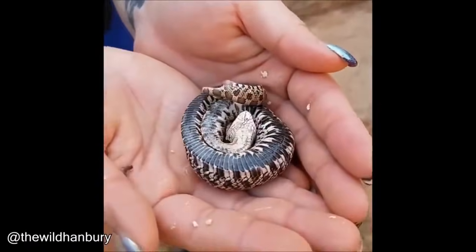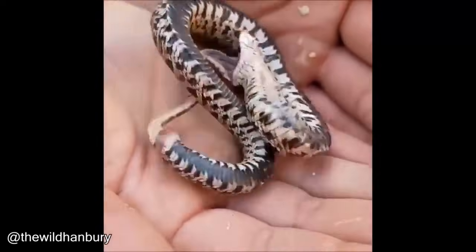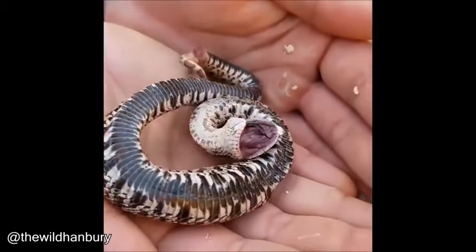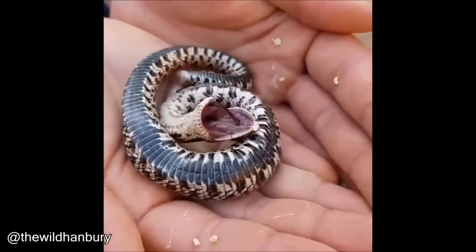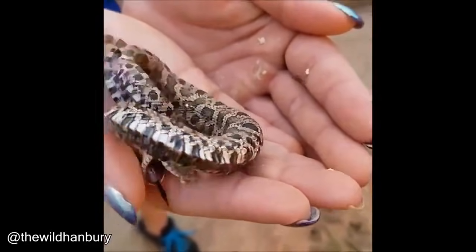This is what it looks like when a snake is playing dead. You should get a video of that. I am videoing. That's Musk. Well, he's trying to smell dead as well as play dead. Well, you're only musky. Well, that's crazy. Isn't that crazy? I've seen a video of them doing that. It was really cool. Yep. You have to send that to me.